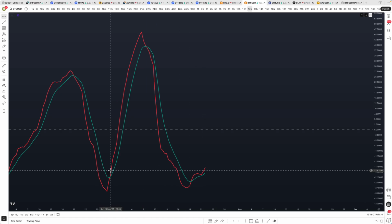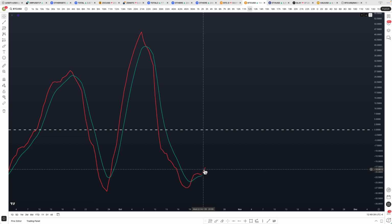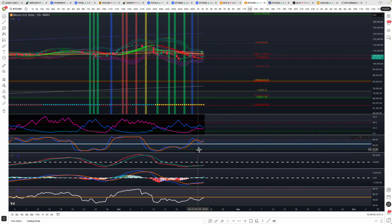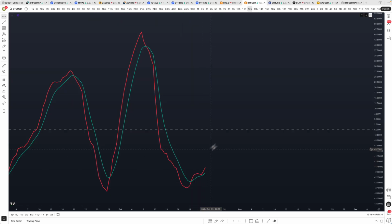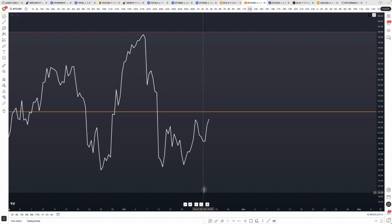As you can see, back here in late September, we had the cross up right around the same area in the TSI levels. This time it was more of a straight shoot. This one had to pop up, come back down, and now it looks like we might get ready to poke our head up for more continuation. But we need to see that 12-hour TSI get above the zero line for a sustained move. If we look at the MACD, we're starting to get rising green bars there, which is solid. Looking at the RSI, we're still a bit below that 50 line. We'd want to get above that orange line, the 50, to see more continuation as well.